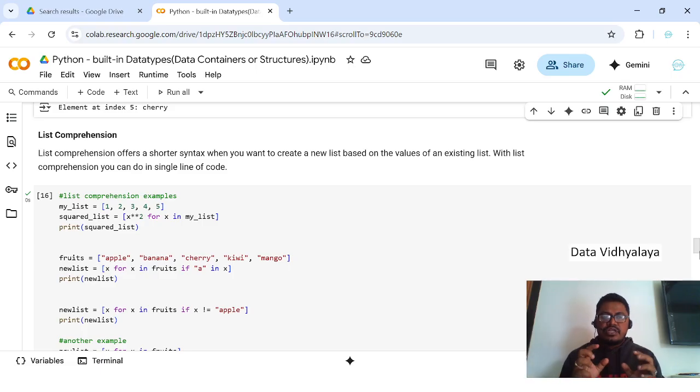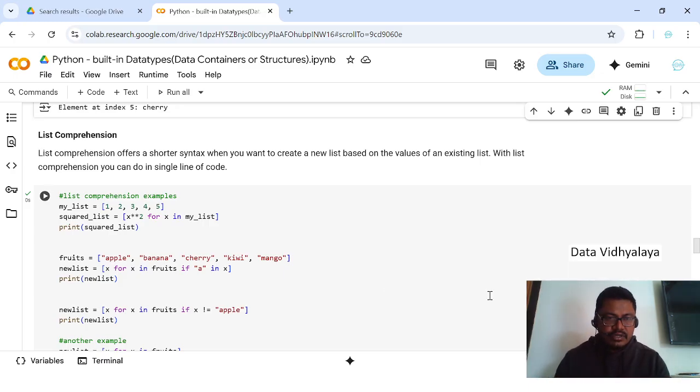There is one concept called list comprehension. The main aim is that we can complete the entire operation in a single line, within the square brackets only, instead of writing 3 or 4 lines of code.